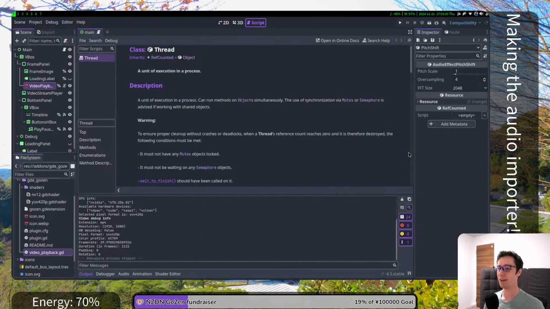GStreamer. If I would have somebody who knows GStreamer and can explain it to me, and if it would actually be easy to use, I would not mind switching the entire system over. But at this point, I'm far enough that GoZen will be usable. So to switch out the entire core system, I don't think that will be a bad thing to do.